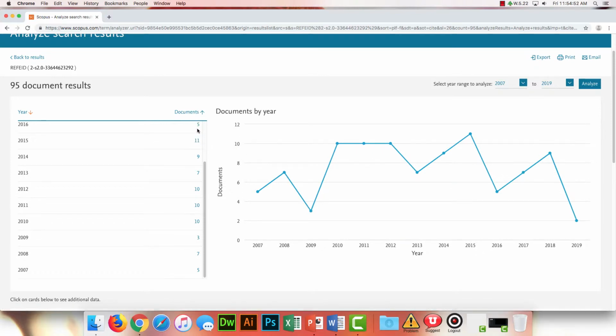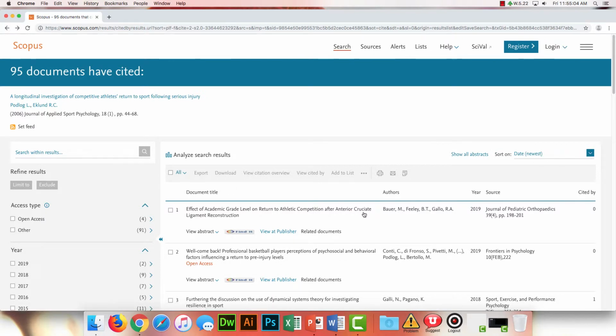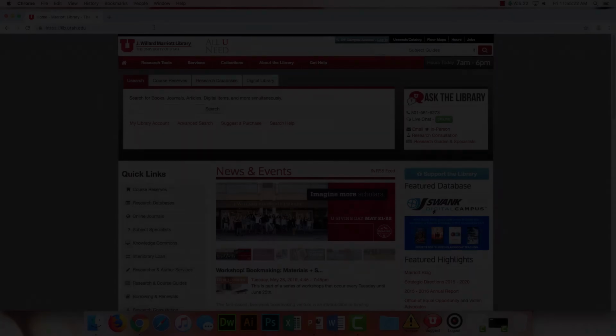So if it's something that you wrote in, say, 2005 and it's still being cited in 2016, that might be something that you'd want to put in your tenure or post-tenure narrative. This can also be an opportunity for you to see what other scholars are using your work, and if you'd like to work with any of them or read the work that they are doing in the same field.